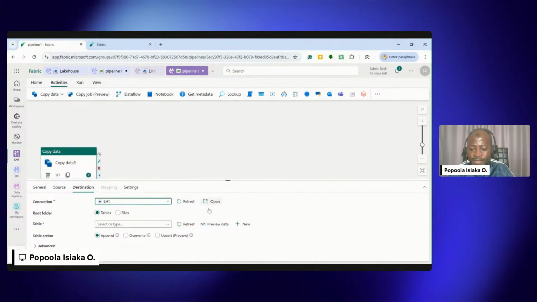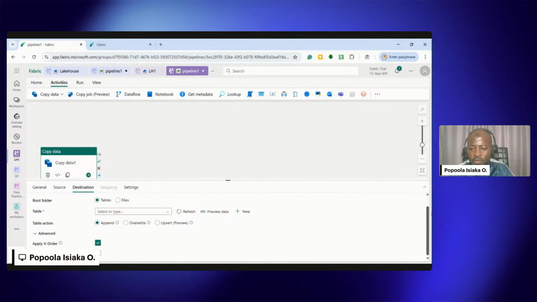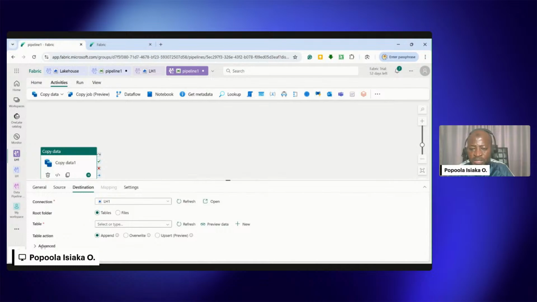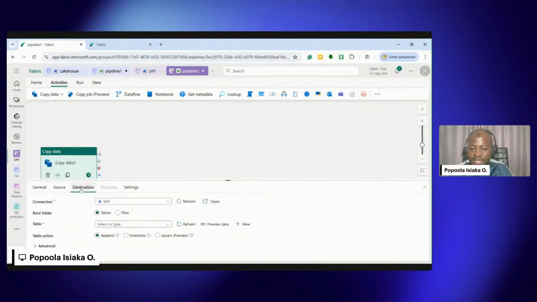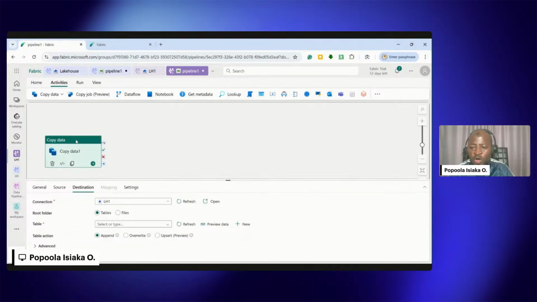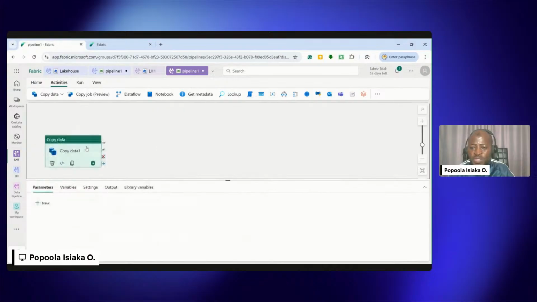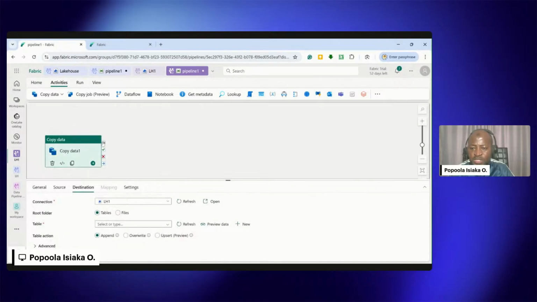Right? If I have some advanced capabilities from here, I can check those capabilities. But for now, I don't need any capability. I just want to move data in and then data out. So now that has been specified. I've specified the source and I've specified the destination, right? After you have done that, there could be some other operations that may be required.